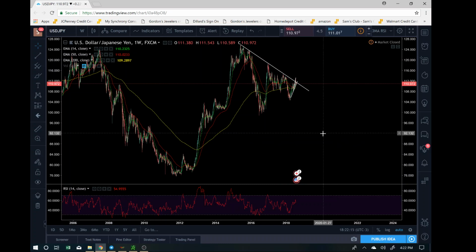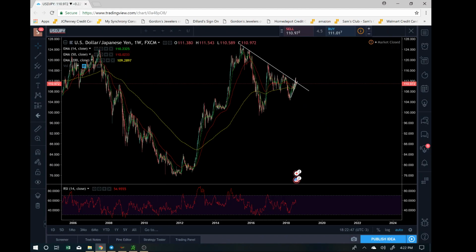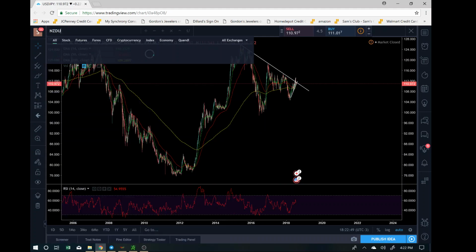So I see the indexes as being able to be used directly towards a USD driven pair. So I'm pretty much giving you the analysis on UJ, UC, UCHF, GU. There's the reason that I use those, and I always reference the NZD USD. Why would I say that if I'm talking about the indexes? So let me show you the reasoning behind it. Let's do exactly NZD USD.